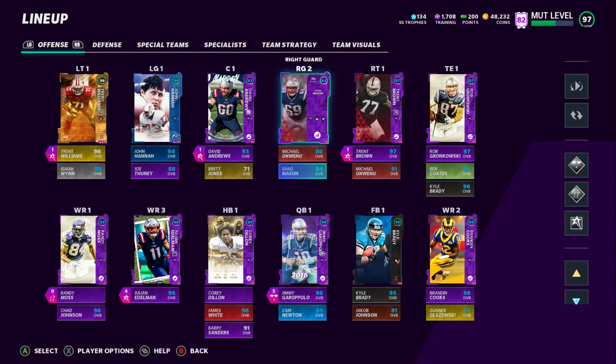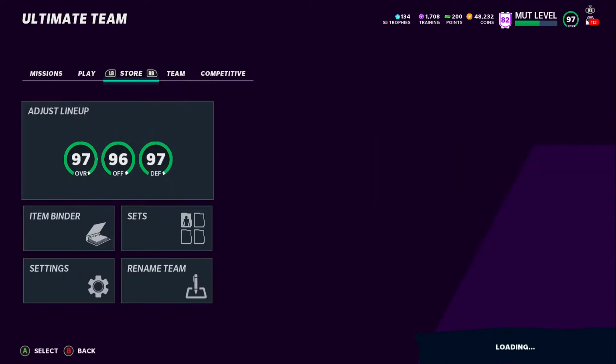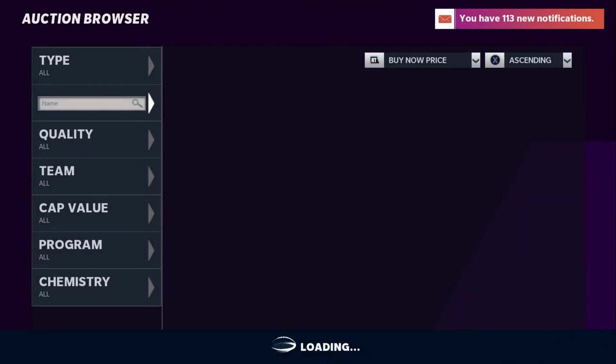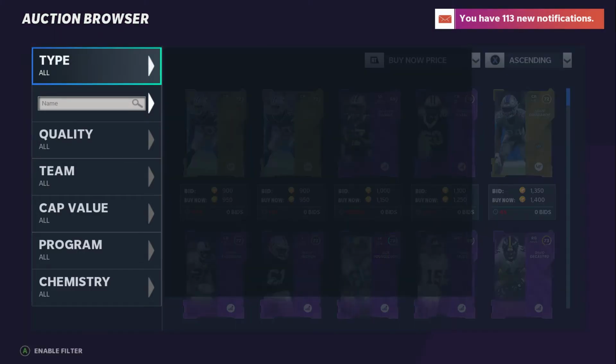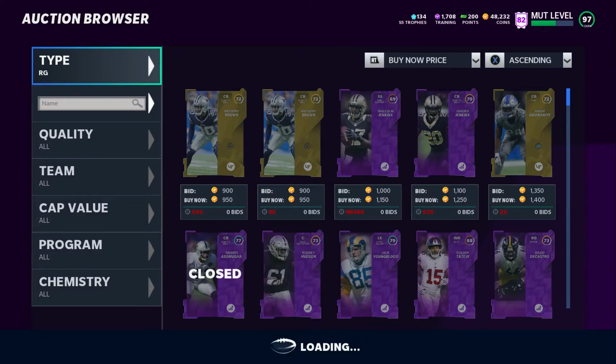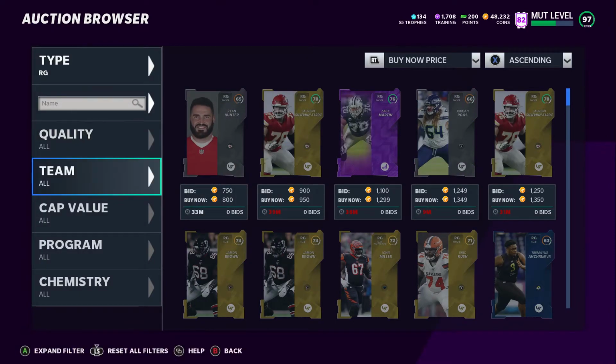Shaq Mason is, I can literally bet $1 million Shaq Mason will be our LTD. I'm going to show you guys right here why. If you go to Corey Leet and go to right guard, Shaq Mason is literally the only one without an upgrade. So he is definitely getting a card. He's going to be our LTD.